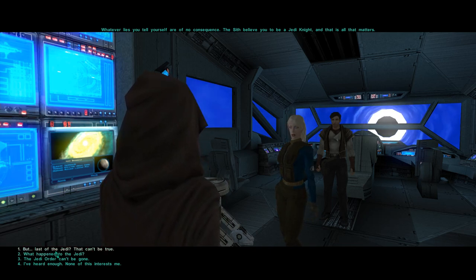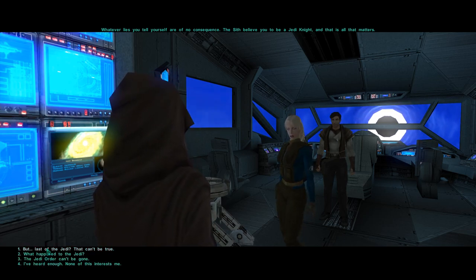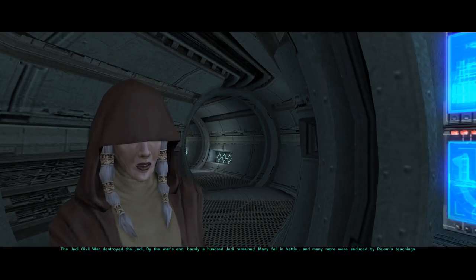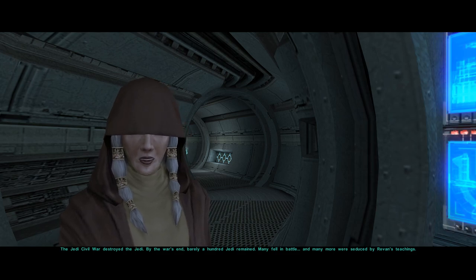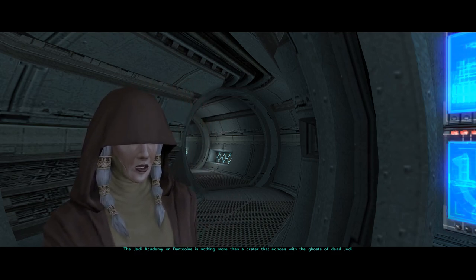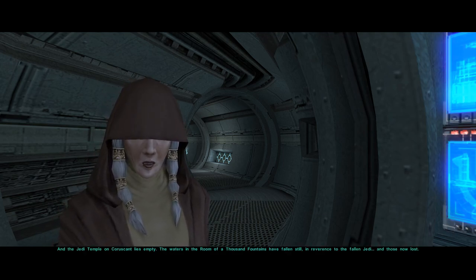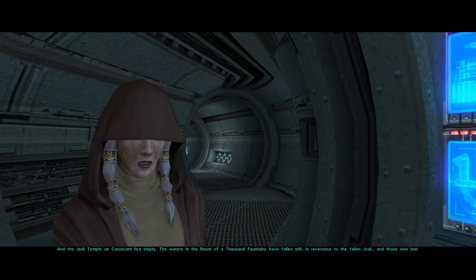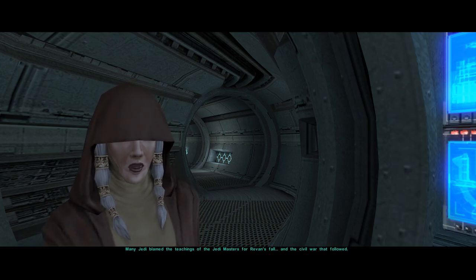But last of the Jedi, that can't be true. The Jedi Civil War destroyed the Jedi. By the war's end, barely 100 Jedi remained. Many fell in battle, and many more were seduced by Revan's teachings. About the Jedi on Dantooine and Coruscant. The Jedi Academy on Dantooine is nothing more than a crater that echoes with the ghosts of dead Jedi. And the Jedi Temple on Coruscant lies empty. The waters in the Room of 1,000 Fountains have fallen still, in reverence to the fallen Jedi and those now lost. Many Jedi blamed the teachings of the Jedi Masters for Revan's fall, and the civil war that followed.